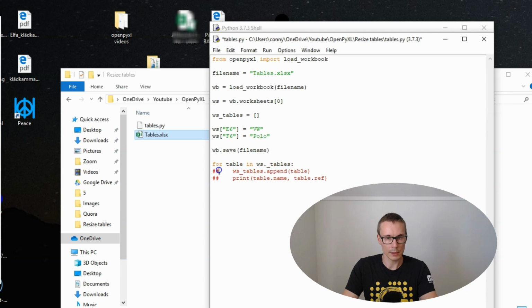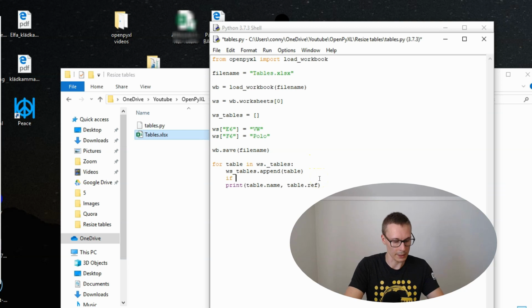So then we do like this. What we can do is, if table.name equals cars, then we want to change the table.ref to, oh, my memory, what was it again?